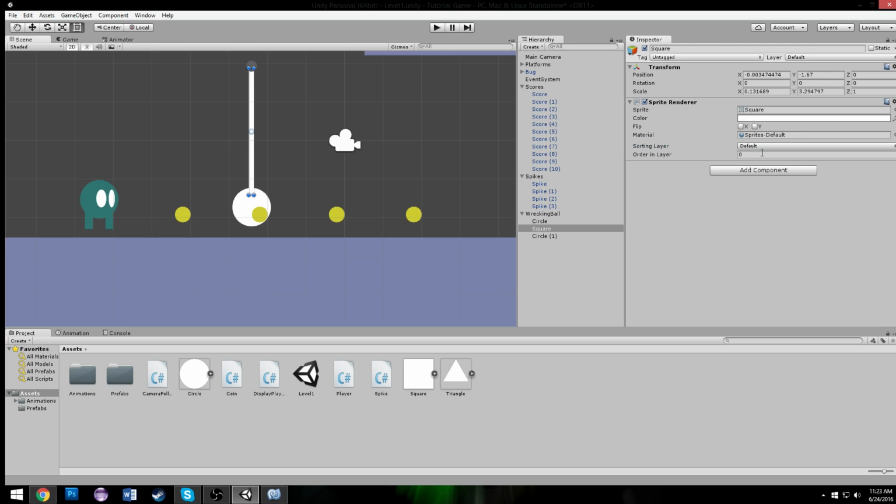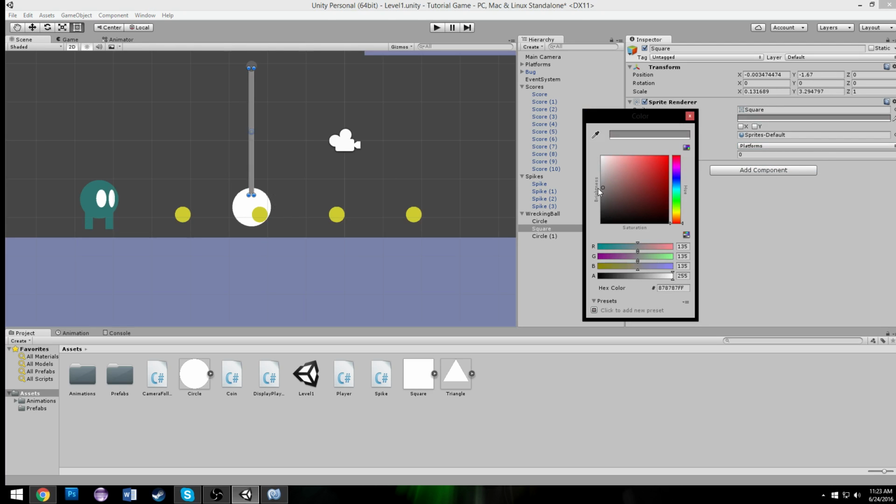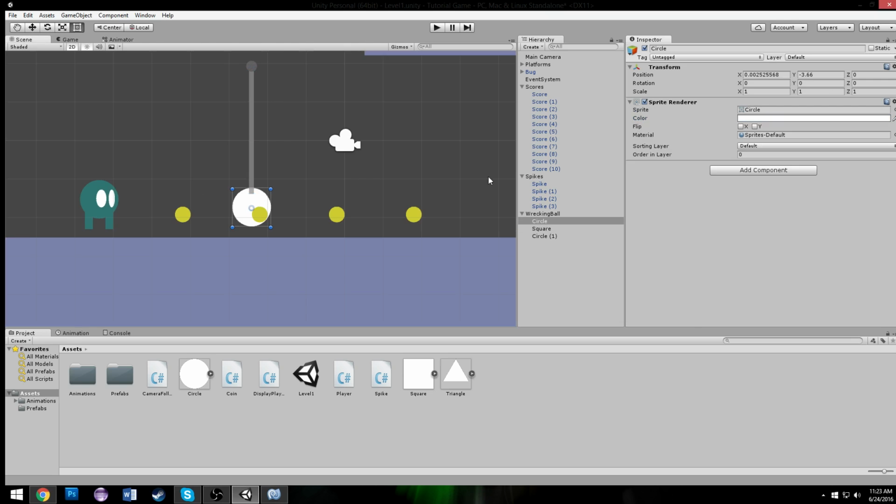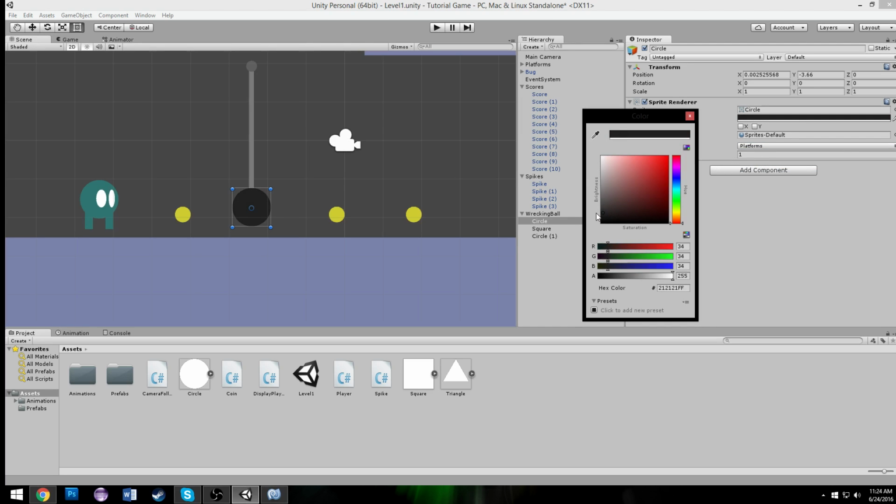We're going to make this be layer 0 under platform. This will be like a chain. Maybe a little translucent. And now this will be on layer 1 in platforms, my bad. There you go. And this will be a darker gray color.